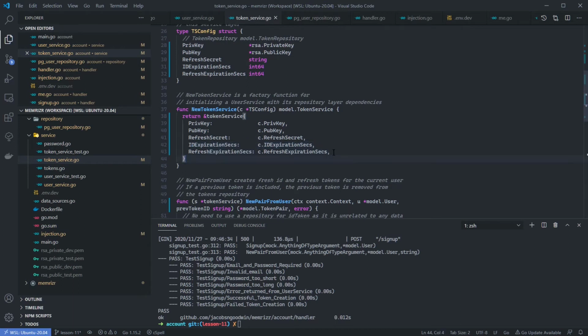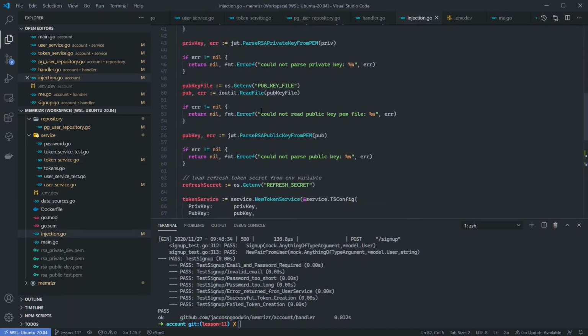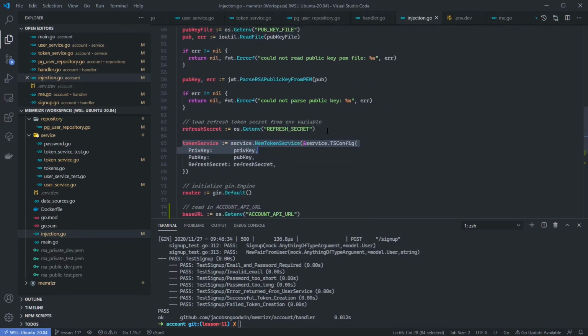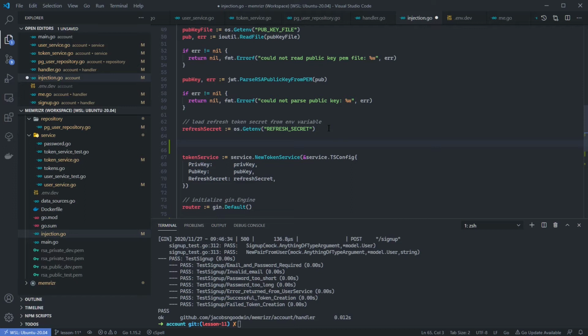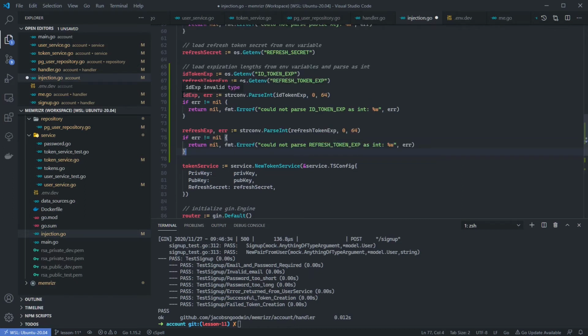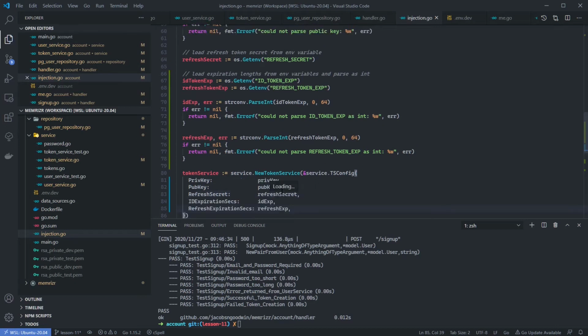Anyway, let's now update the instantiation of our token service inside of injection.go. I have a lot of files, but here it is. Let's go in the file to where we instantiate our token service. And right here, let's go ahead and load in those environment variables. Notice that to load in these environment variables, we first use os.Getenv to get both of them, and then we need to parse these to an int64. And since we're parsing to an int64, we should check for any errors and crash the application if so. Then we'll add these to our token service factory. We save the file, and it looks like there are no errors or warnings.